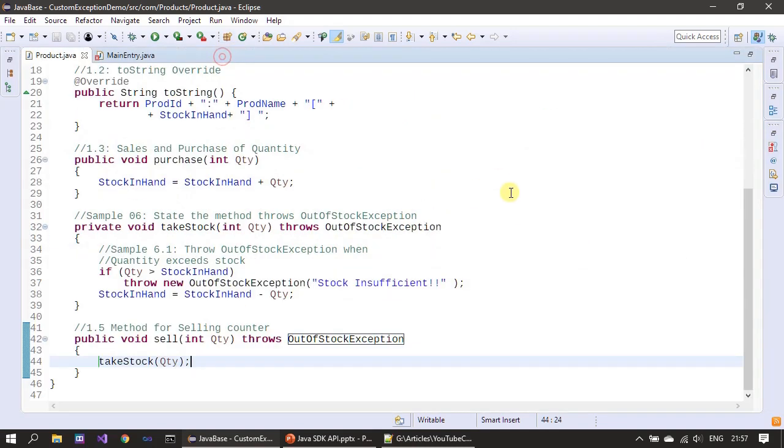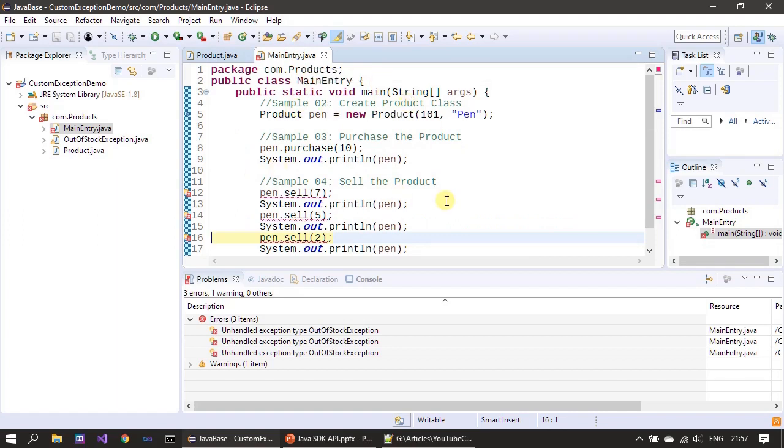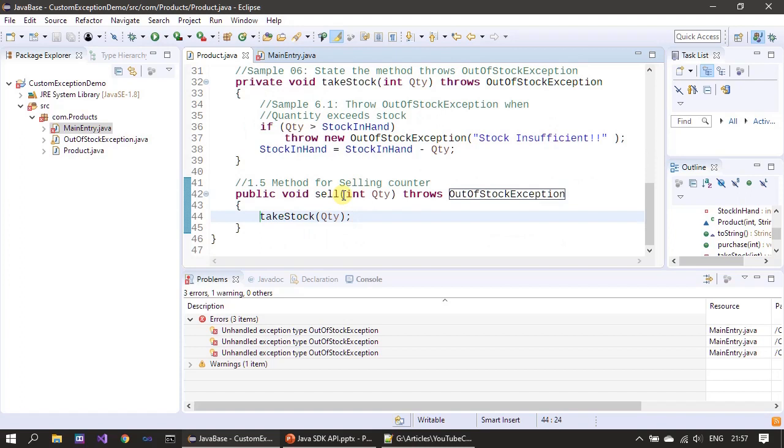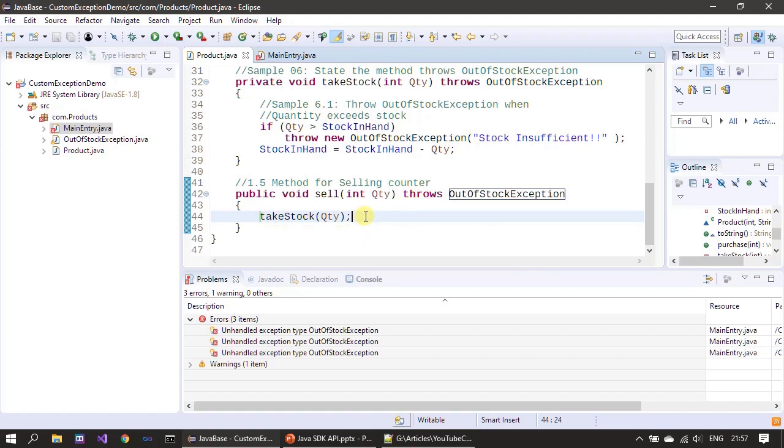Now we will come to know how exception bubbling is happening, right? So if you don't handle it here, this exception will bubble out to its caller. Now it is the caller's responsibility to handle this exception. Since it is a checked exception, the sell method escaped saying throws OutOfStockException. Escaped in the sense, it looks funny, but what it says is I do not want to handle this exception. It will be meaningful if the caller of the sell method handles that exception. That's why it marks that with a throws keyword.